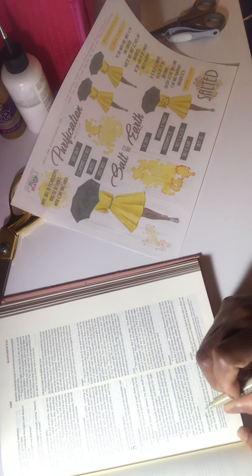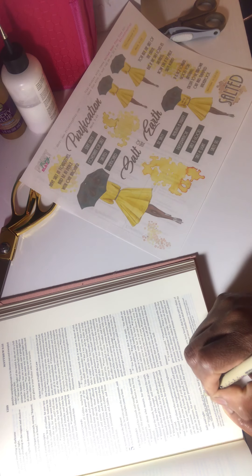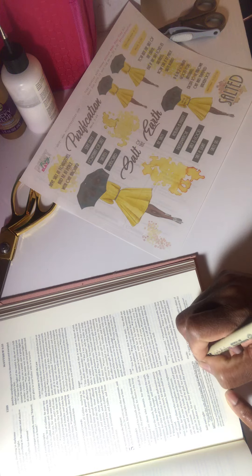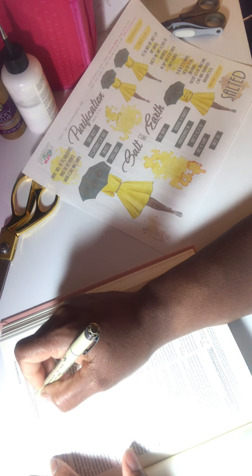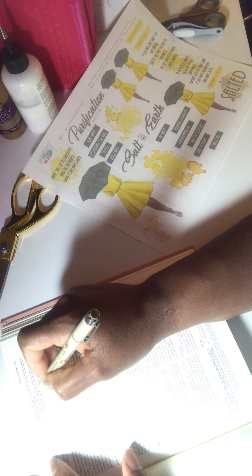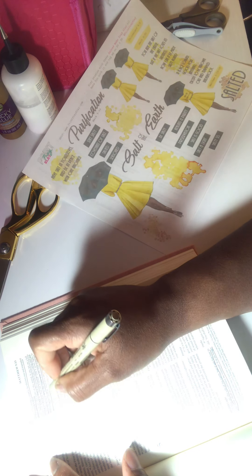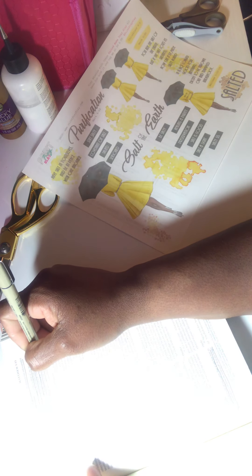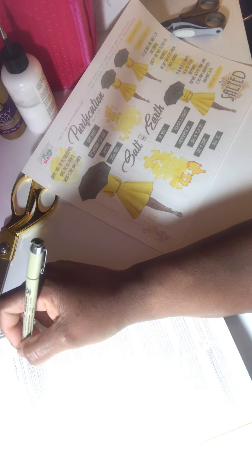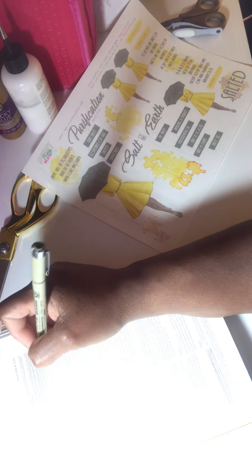'In the same way, let your light shine before others, so that they may see your good works and give glory to your Father who is in heaven.' That is Matthew 5:13-16. I'm going to use my Micron 0.2 pen and just underline it, because the sticker paper I used is clear sticker paper and I don't want the highlighted colors to show through. That's why I'm choosing to underline with the Micron pen. I always date things — today is the 25th.